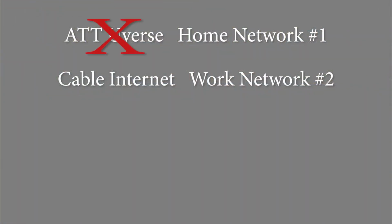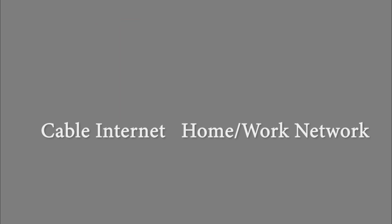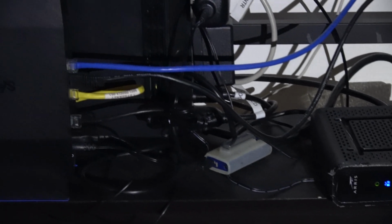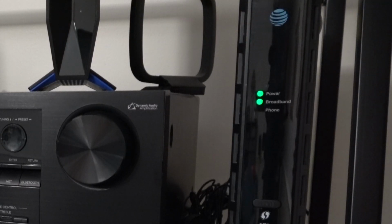With the departure of the AT&T modem and router, I needed to go from 2 internet networks to 1. I could not just simply enable Wi-Fi on the cable LinkSys router because it's in a very poor location. This meant replacing the AT&T modem router with another LinkSys and connecting the 2 routers together.